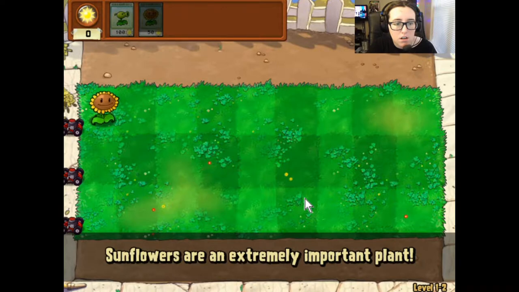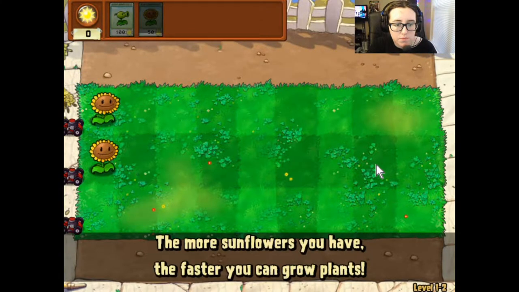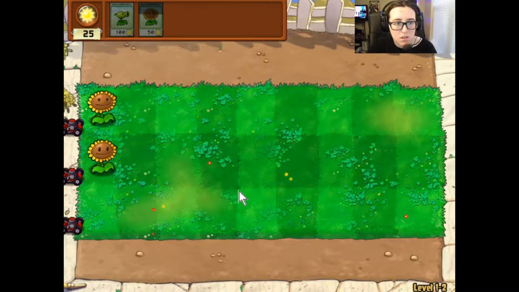Put sunflower here. Sunflowers are an extremely important plant. Try to plant at least 3 of them. No shit. The more sunflowers you have, the faster you can grow plants. Yep.